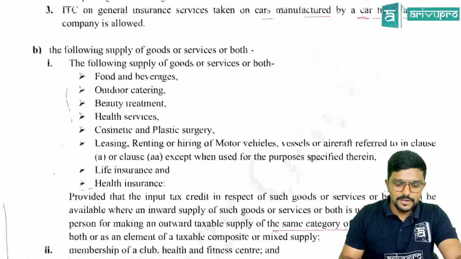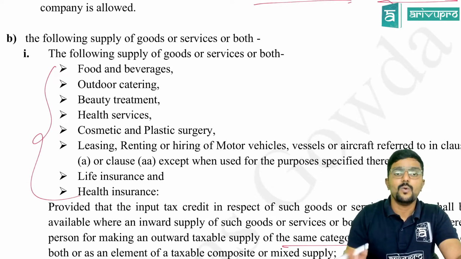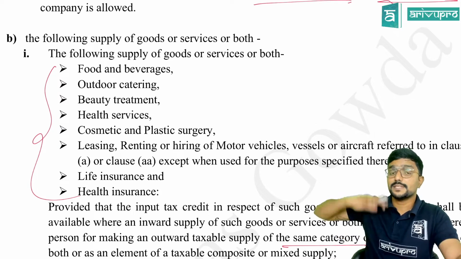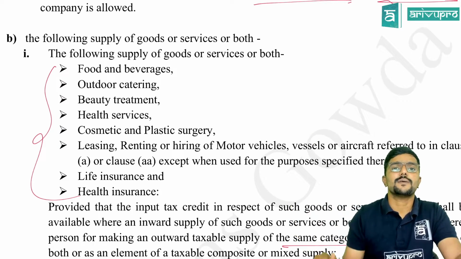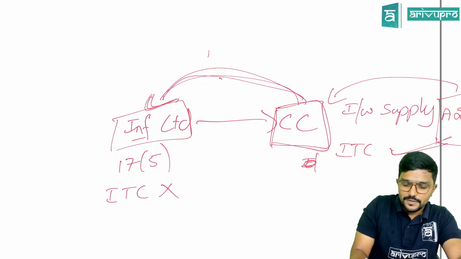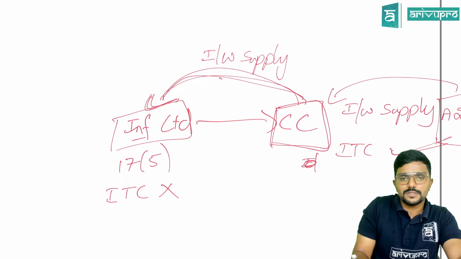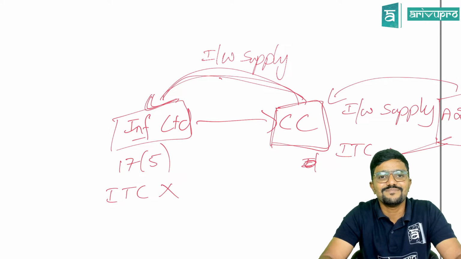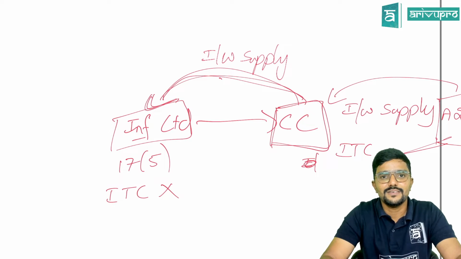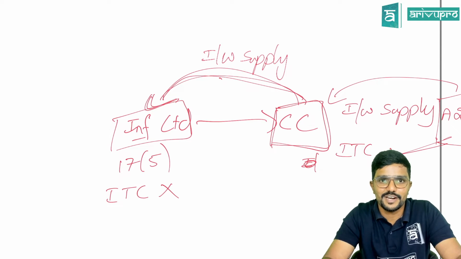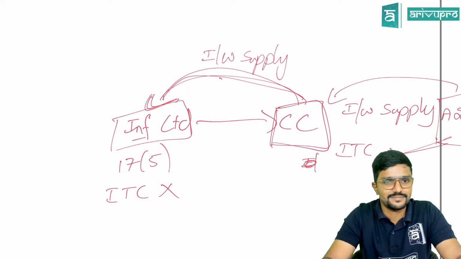If the following inward supplies have been taken, why? Not for me to supply same category of outward supply. Now, sir, Infosys also took inward supply. For Infosys, catering is an inward supply. They are also providing outward supply. Now, sir, software services, not same category, na? They are providing outward supply, but of different category, not same catering services they are providing. Agree? Yes, sir.